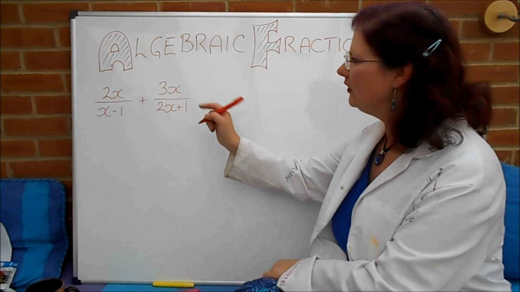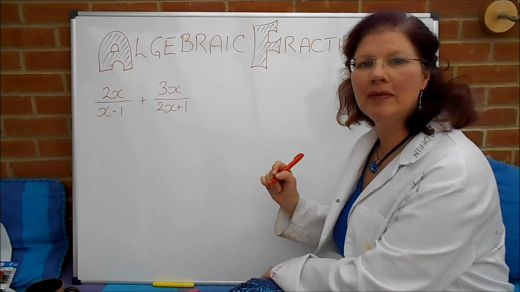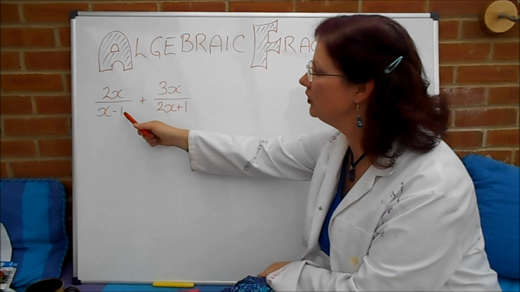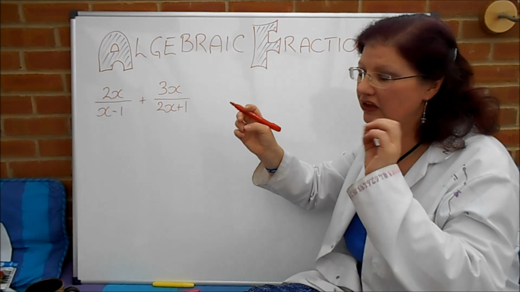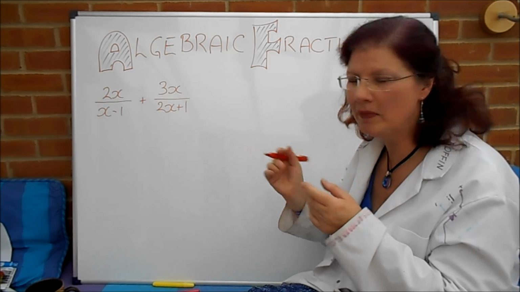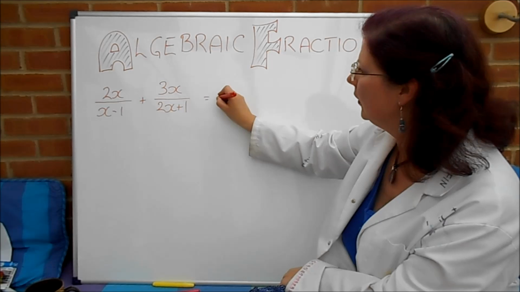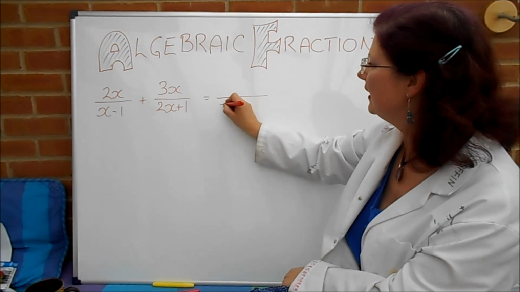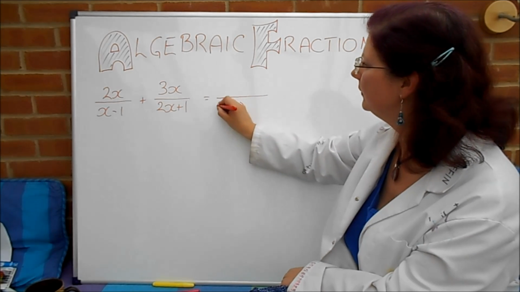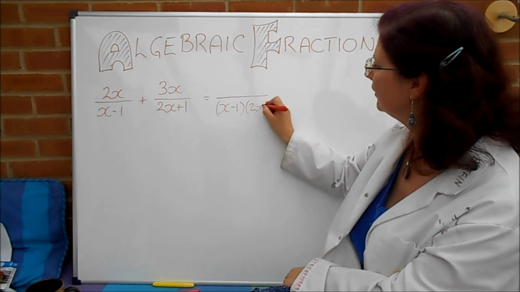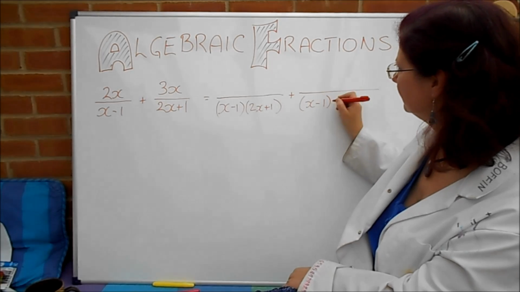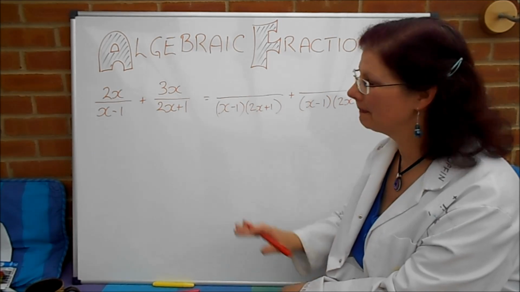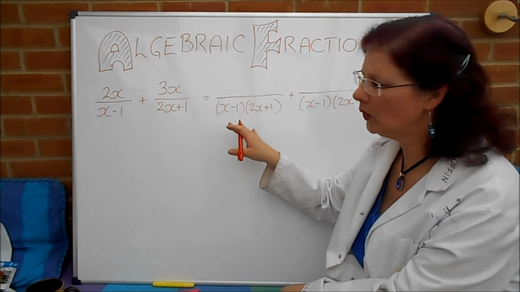Okay. So we're going to rewrite each of these with the same denominator, and for the denominator we're just going to multiply these two things together. That's what you do. If you're adding halves and thirds, you use sixths for the common denominator. So we're going to use as the common denominator x minus 1, 2x plus 1. Okay, this will get shorter later on, really it will.